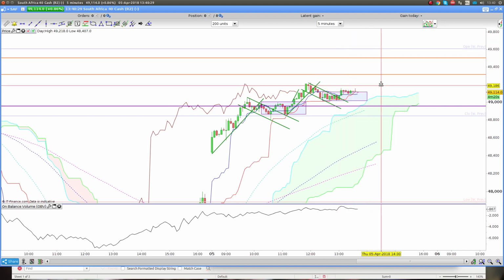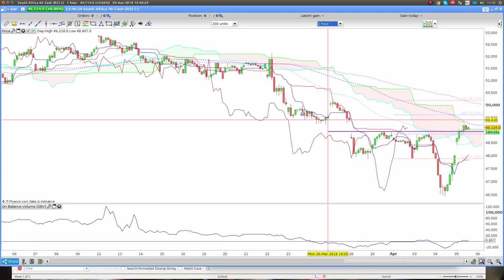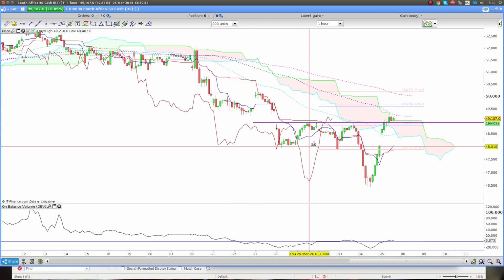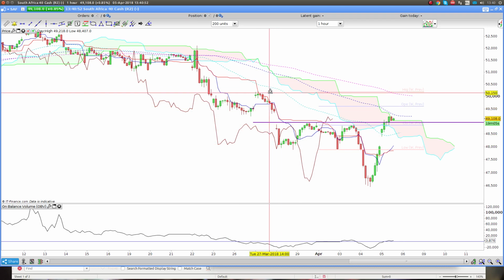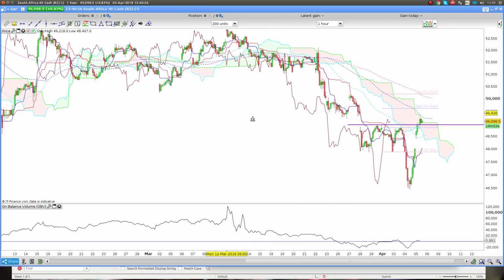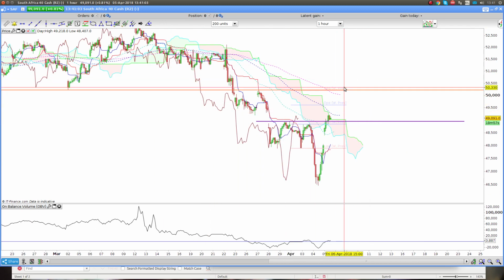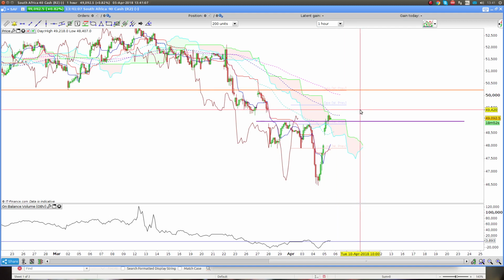What you find is there's a lot of noise in the 5 minutes. So try and stick to something like the 1 hour, even the 15 minutes if you want to cycle through to pick up trades as they go along. And don't look beyond the next level. So whatever levels, you can go watch my video on levels and you'll see what I mean. There are key levels and aim for those levels. Once you get to those levels, take your profit and watch what's happening with price.